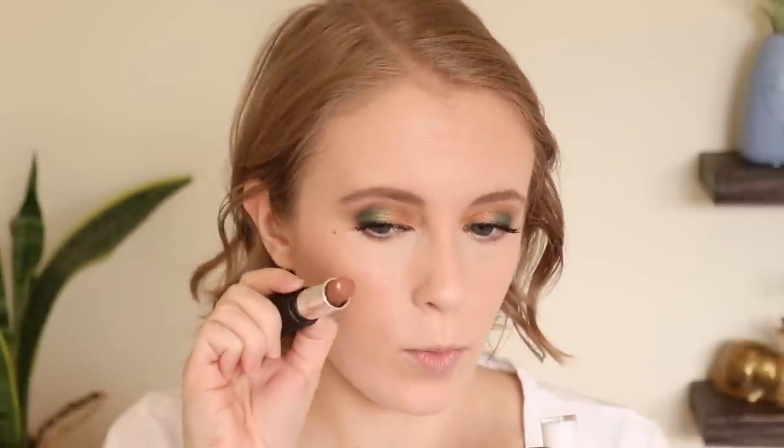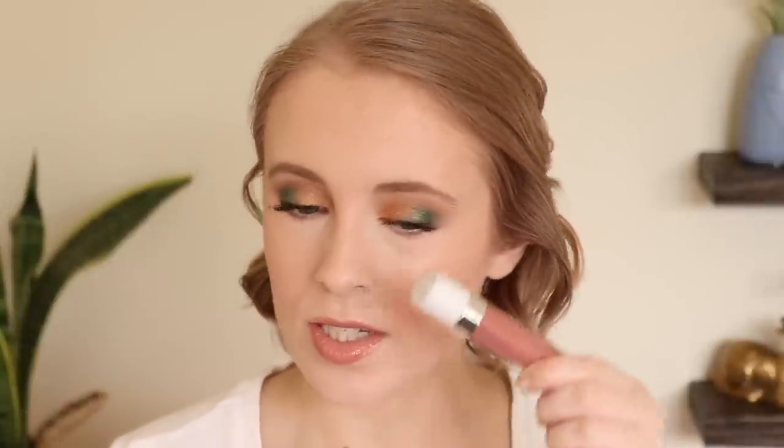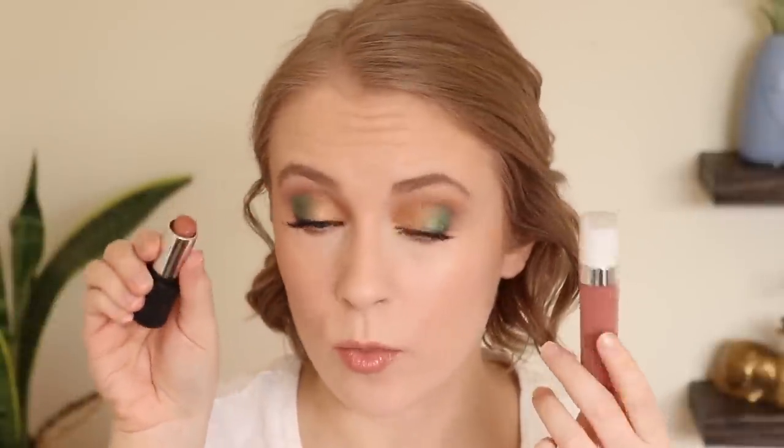I did get some mascara out here — I'm going to let it dry and then kind of flake it off with a spoolie. I also decided to leave my lower lashes bare because I feel like it keeps my eyes looking a little bit brighter. For lips, let's decide between these two. The Red Apple one looks nice — that might be the winner. And then the Dose of Colors On Repeat looks really pretty too. Let's try the gloss on and then we can change it if we want. I really like that — since this one is a little bit pinker than the tan one from Red Apple, it kind of livens up the look just a tiny bit. So let's stick to that.